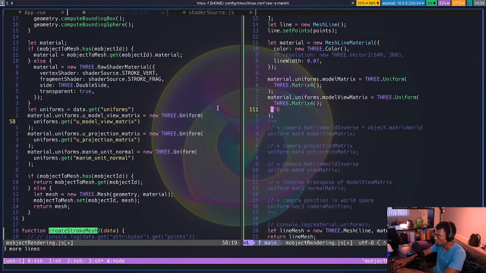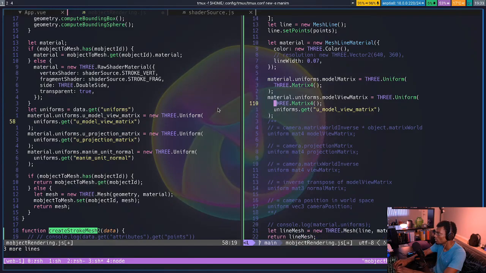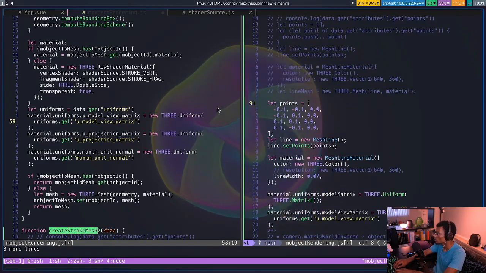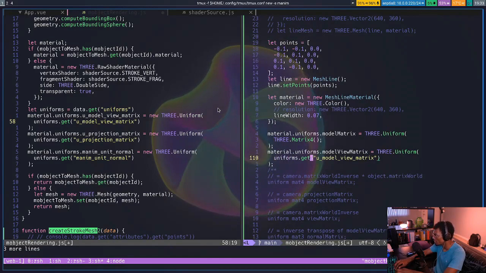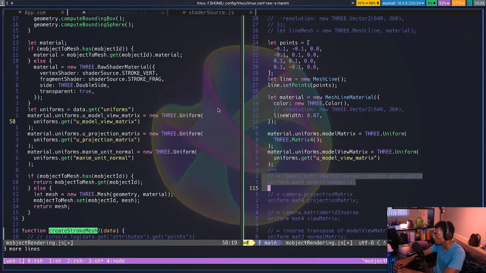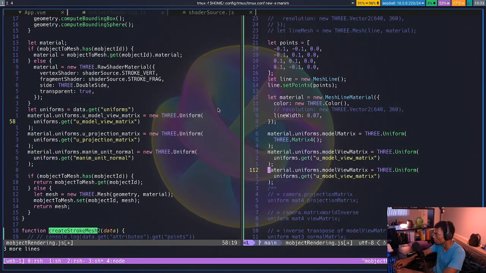Not B. Oh my gosh. Since this should already be in row major order, I should be able to just pass it in like this. So there's a model view matrix. And the projection matrix.